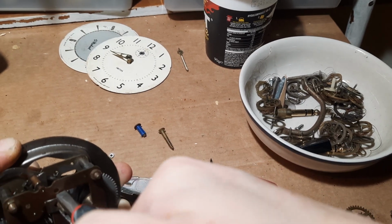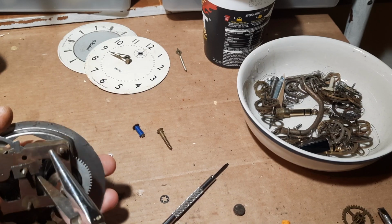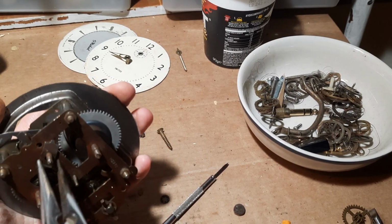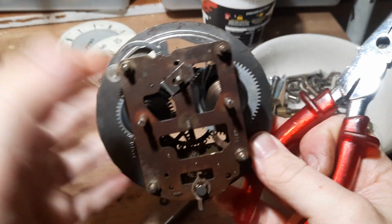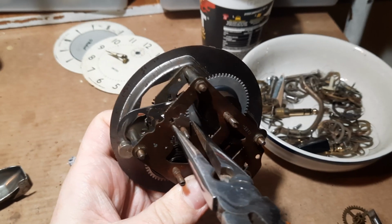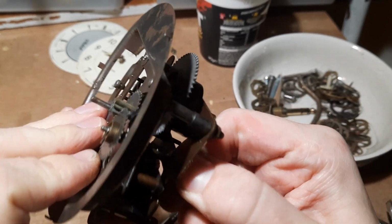It's not exactly pleasant. There we go. Not the most pleasant part of this because it's a bit scratchy and scuffy. But by rotating it around again, it'll ping back into the hole. Ping back into the hole. There we go. And now that should be nice and secure.